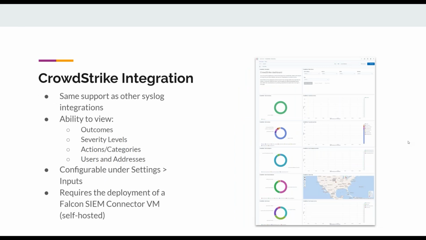One of the big things we added, and this dovetails into the next thing I'm going to highlight, is the CrowdStrike integration. With CrowdStrike, we're going to be able to pull from their Falcon SIEM connector.